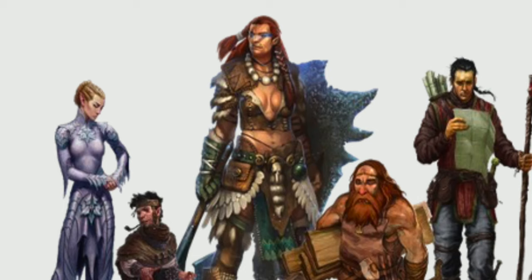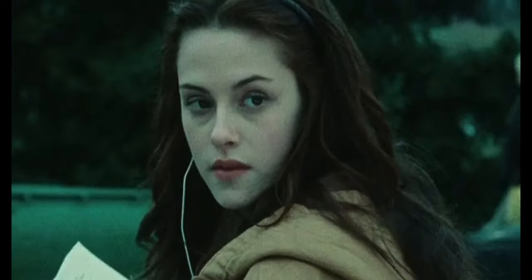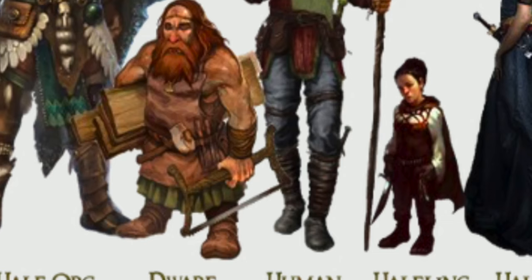That half orc has the face of a man, but an immaculate set of breasts. It really does. You see, your half orc can be ugly as shit, or it can be a beautiful half orc. I've seen some pretty half orcs. The half elf looks like Bella from Twilight. A little bit, yeah. Why is the halfling so depressed? I don't know. I just put a dwarf. Because they're so short. Yeah, they're so small.